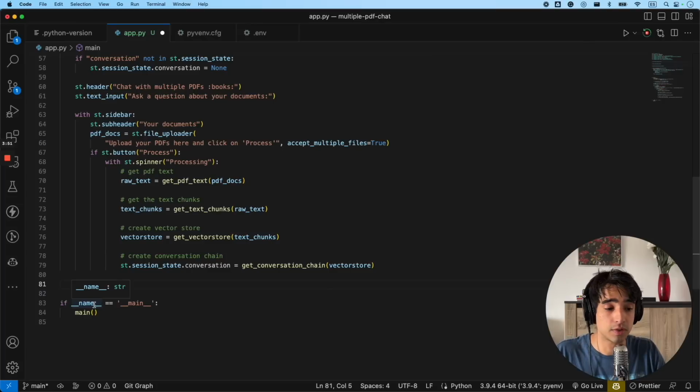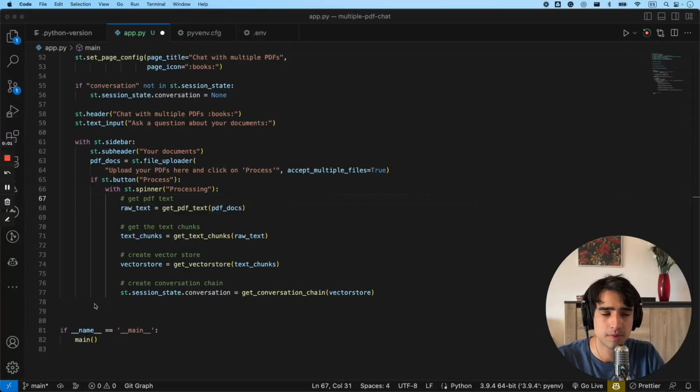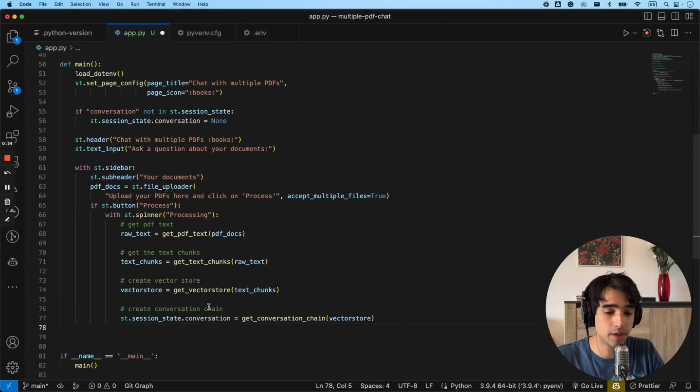For some reason, Streamlit just reloads some code from time to time. So there you go. All right, so now that we have done this, I'm going to show you how to display messages, all right? In a previous video, I showed you how to do this using a package from Streamlit called Streamlit Chat, which is pretty convenient if you want to get it up and running real quick. However, I'm going to show you a different way to do this right now, and it's basically just inserting custom HTML into your application, okay? So if you're at ease with HTML, this is probably a good idea for you. If you're not, probably not. But I mean, it's pretty convenient.